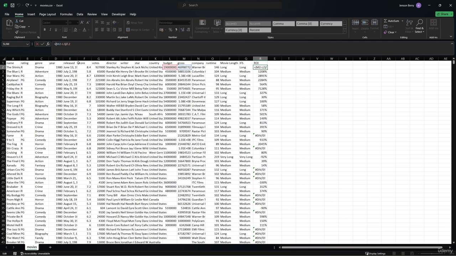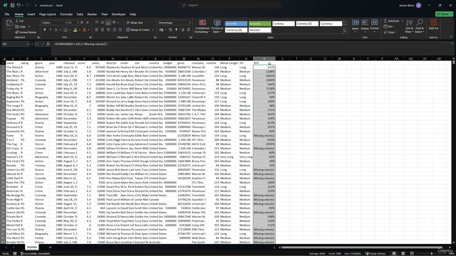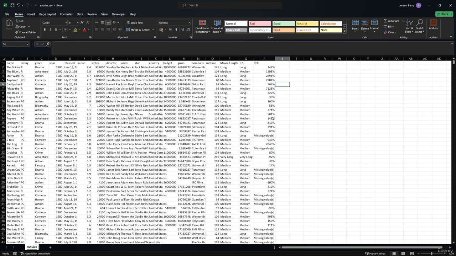We'll select our formula, and then at the start, just after our equal sign, we'll enter the function name, which is IFERROR, and then open our set of parentheses. Our value will just be the formula, and then in the result of an error, we'll simply return "missing values". And now if we fill this again, we'll see that for the rows where we have missing data and previously got an error, we now instead get a nice message telling us that we had missing values for that row.